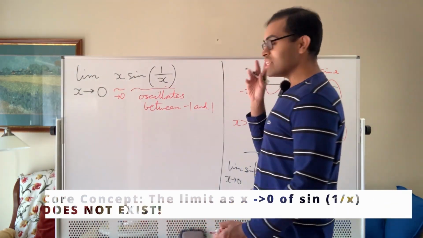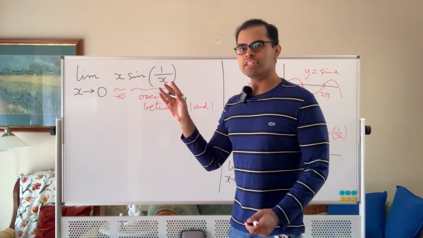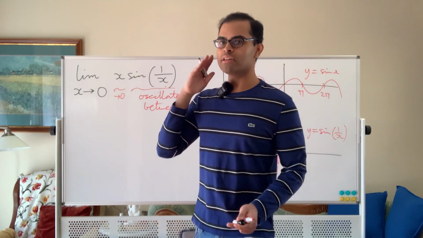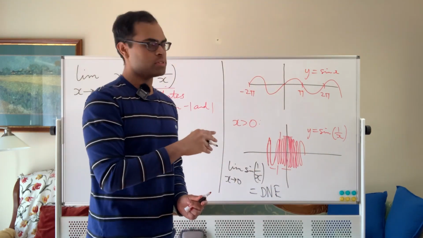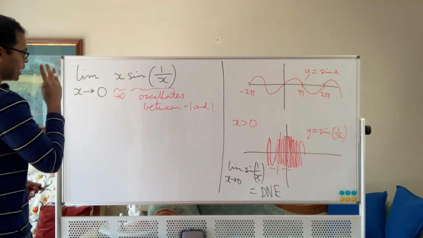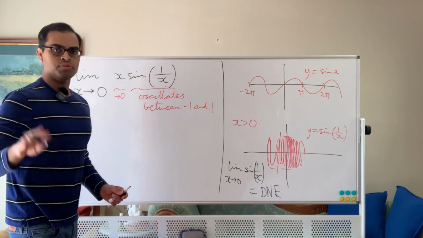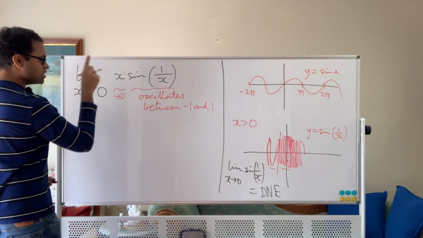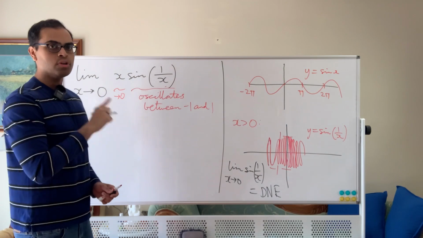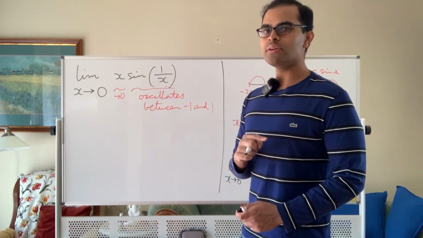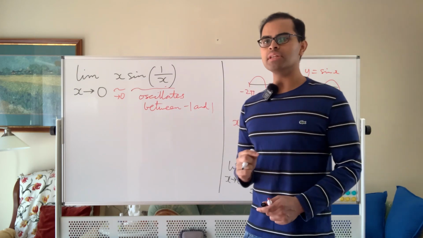However, here's the intuition. Forget about the sandwich theorem. If you've seen it already, just think about this intuitively as a human would. Humans are not computers to just plug things into theorems. Here's how I intuitively look at it. Sine 1 over x is something, randomly going between values. But x is going to 0. What is 0 times any number? It's always 0.